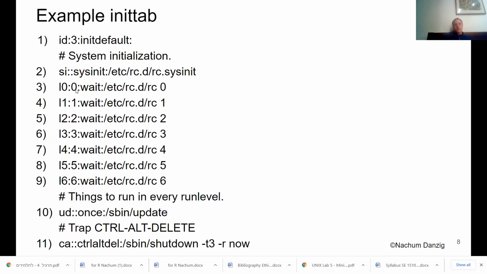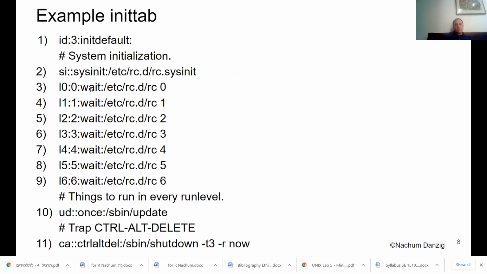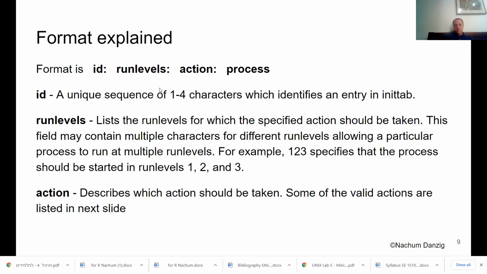Level 0 process is level 0, and the action to do is wait. And then this actually lists the files that you should run in rc0.